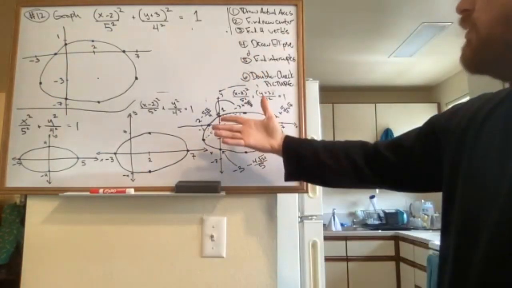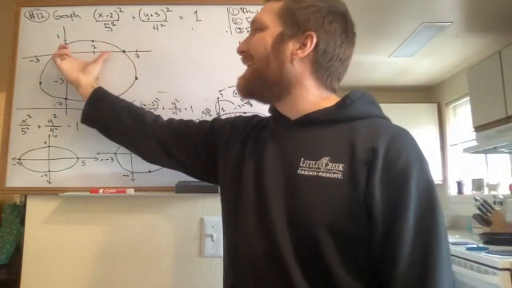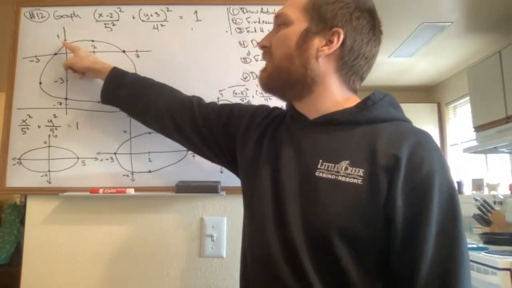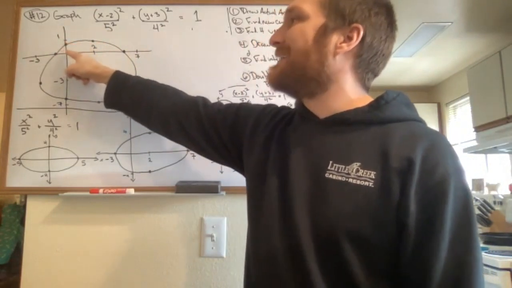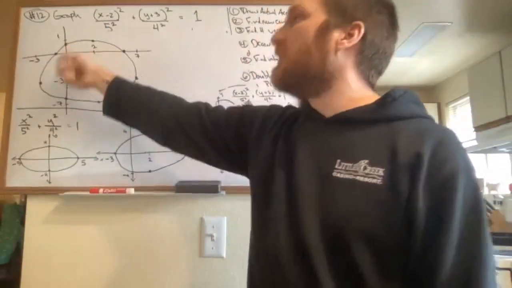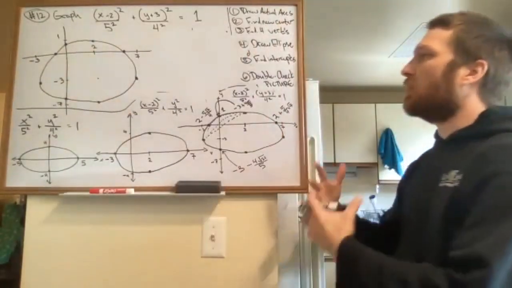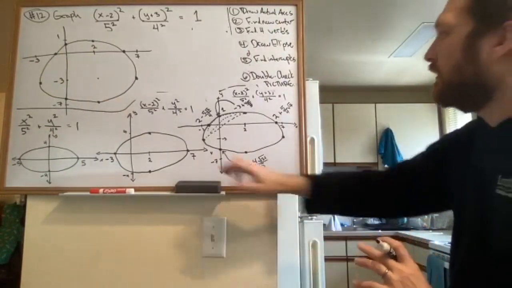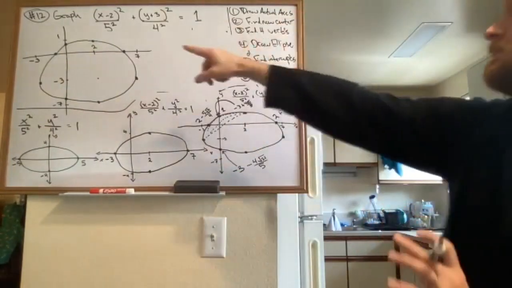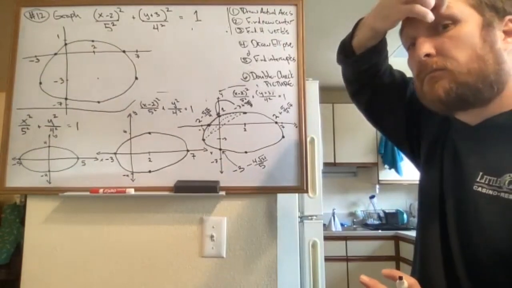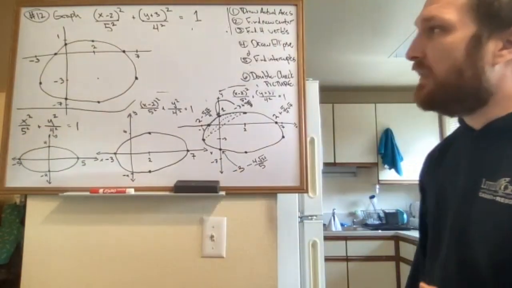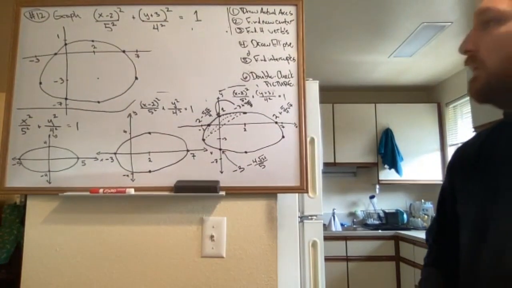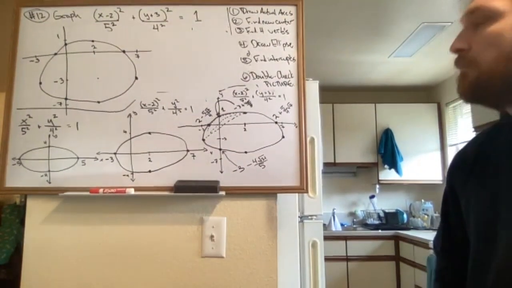So if I end up with 2 positive x values, I know I've screwed up my picture. If this y-intercept were at 0, then I know I screwed up my picture. So that's the idea. We want to double check your picture by looking at the intercepts. Does that make sense, what I was saying? Okay. And then there you go. Now you have this really wonky, ugly looking egg thing, but we know everything about it.